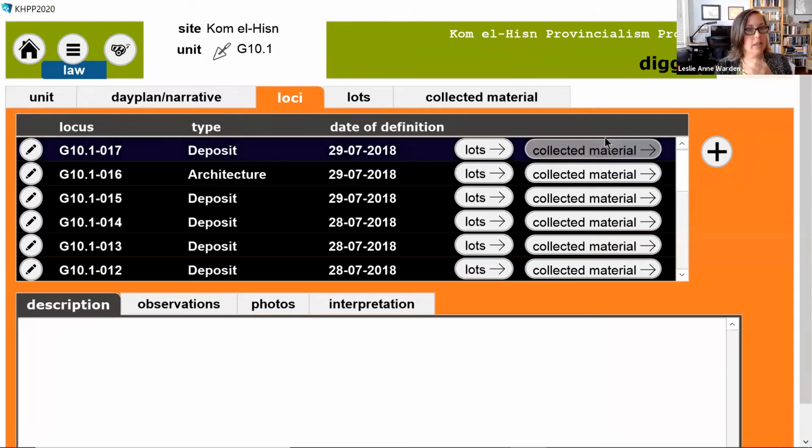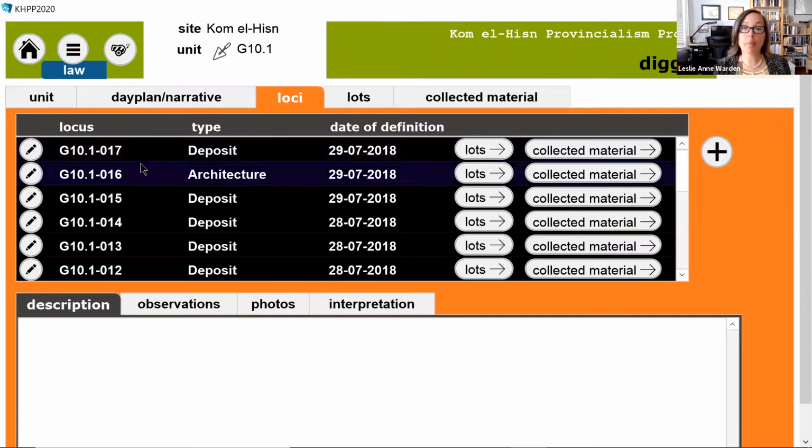So they will create a locus, which they would do by adding this plus, and the locus will automatically numerically define. We don't do it, the computer does it for us, thus ensuring no mistakes in double numbering, skipping numbers, etc. Or shall I say fewer mistakes. So you see here's the unit number, and then we're just giving a running number associated with the unit for the locus.